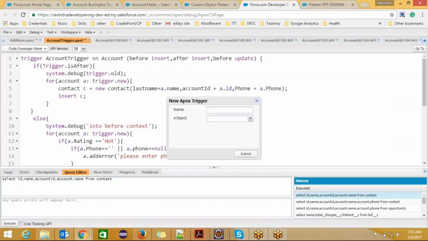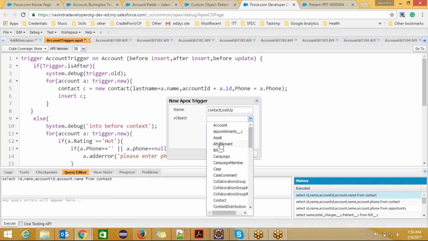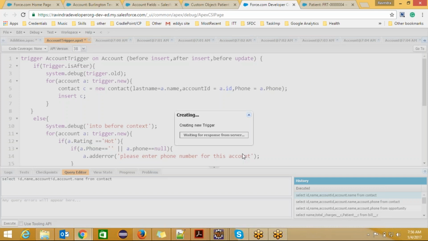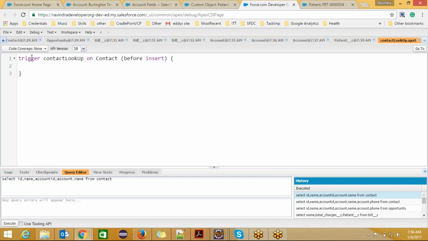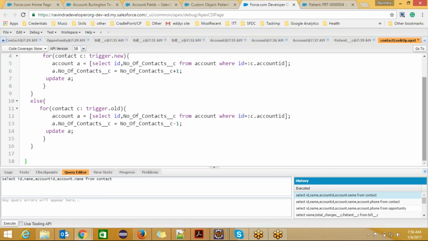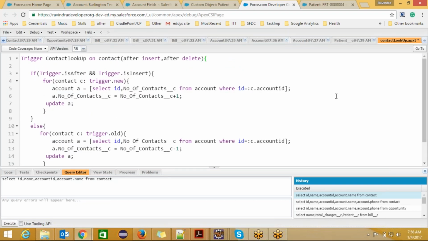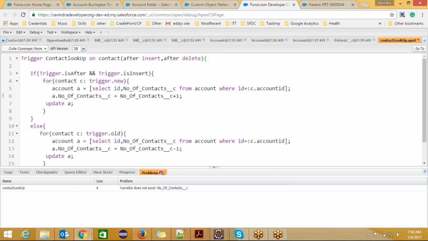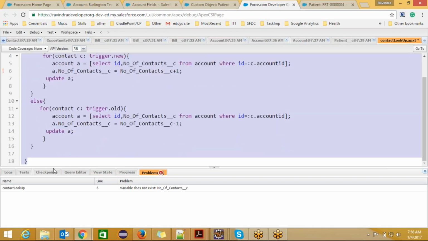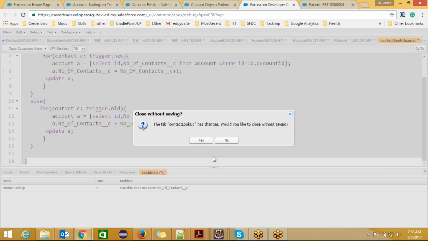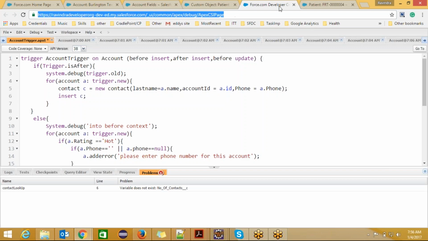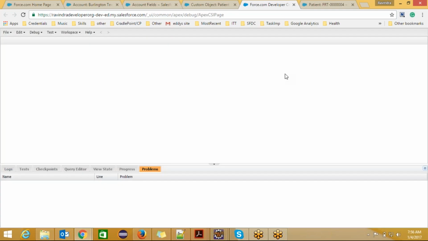Creating the trigger. Just we created a new field, so it is not refreshed. Let us refresh it.